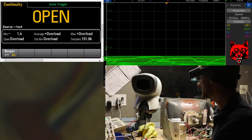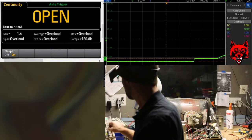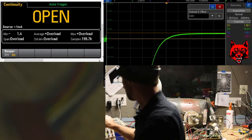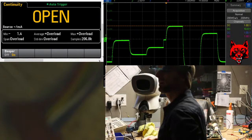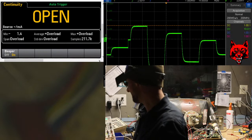What do we got? We got something. Hey, okay. So this is the part of the X pattern. Why are we only getting half?